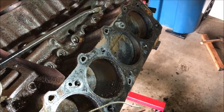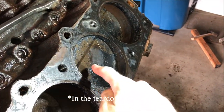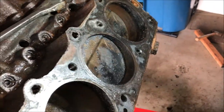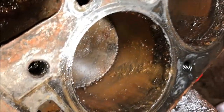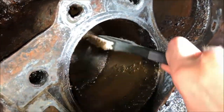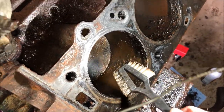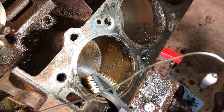Now, with both cylinder heads off, you can see what I was talking about earlier with the combustion chamber in block. This one's almost at top dead center, and you can see how the deck is at an angle to the piston. We did find some rust buildup in this one, which might require a trip to the machine shop. Regardless, we're probably going to have to clean this up with at minimum a hone. I'm trying to remain optimistic here, but sometimes you have to think realistically.